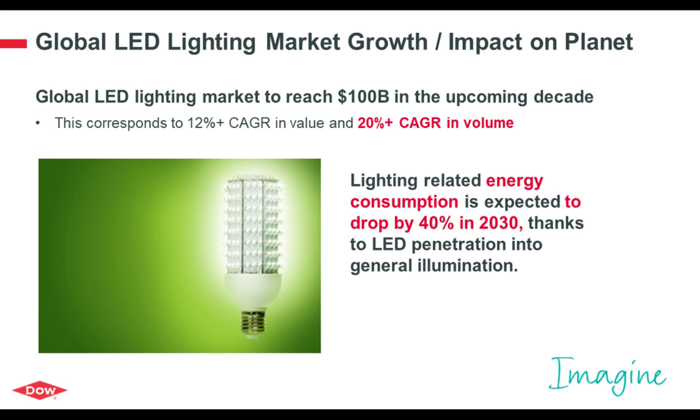With regards to the LED lighting market, for sure it continues to grow, and the LED lighting market will continue to outperform the general lighting market in terms of growth. As you can see on the slide, it is expected to reach a very significant number quite soon. When it comes to the growth rates, one may conclude that if the volume growth is way higher than the value growth of the market, then the cost pressure remains quite high for the LED lighting market, and I personally agree with that opinion.